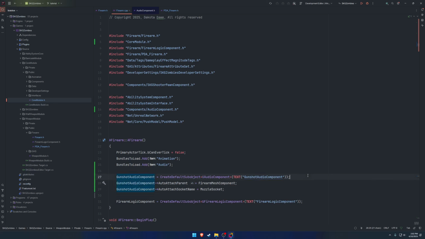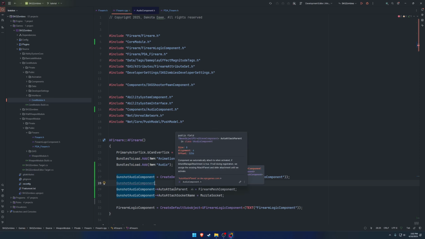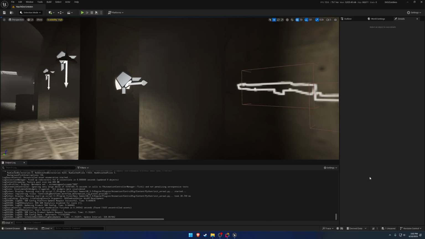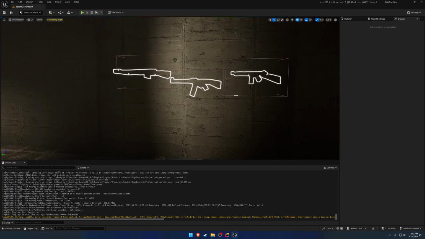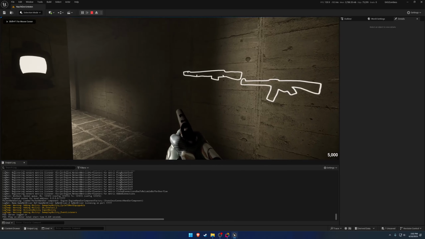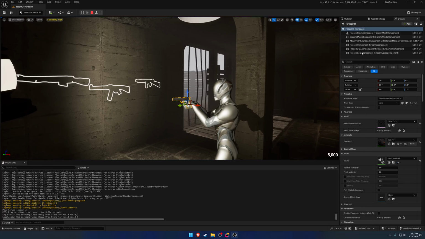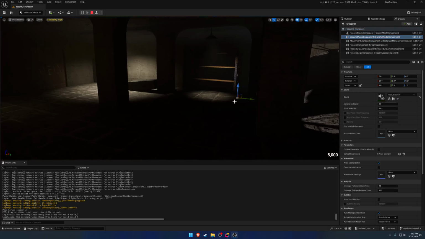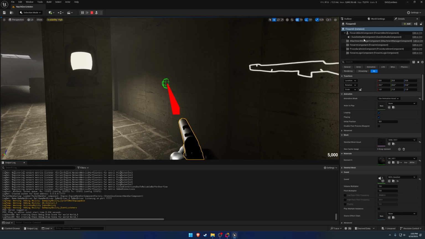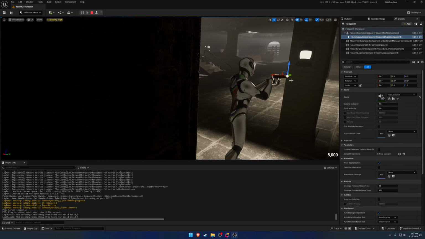Then next up, we want to enable it. So it was called bAutoManageAttachment. So bAutoManageAttachment equals true. So let's give this a try and just see what happens. Okay, once we are back inside of the editor, let's just press play. So we get no warnings. Let's look for that component. So the gunshot audio component is at the world origin. And then once I shoot and look at the audio component, you can see it's right there at the muzzle.